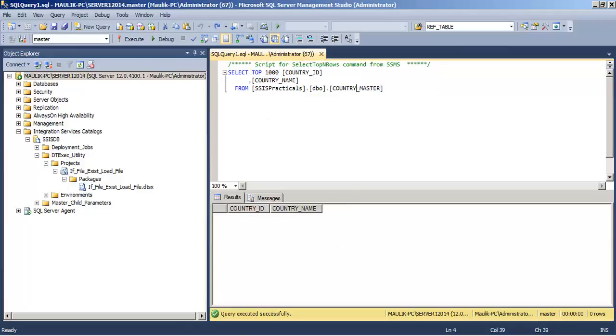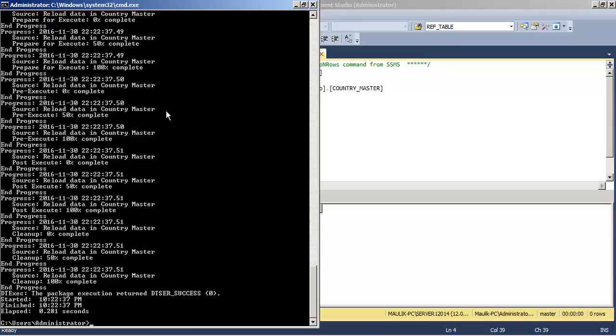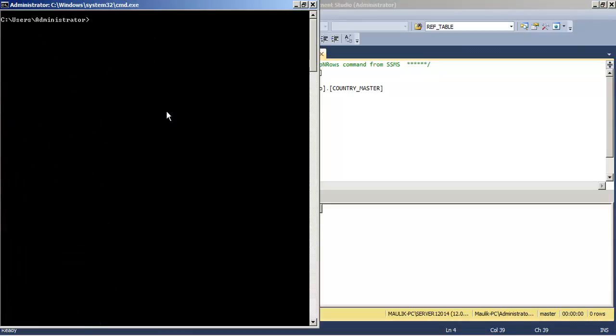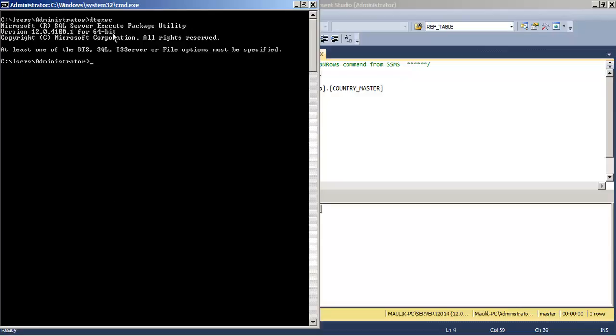Now, in order to run the DTExec command line utility, we first of all have to go to CMD, that is command prompt. In command prompt, if you type DTExec, then it will show you the 64-bit command line utility. The corresponding version for 32-bit is also available.